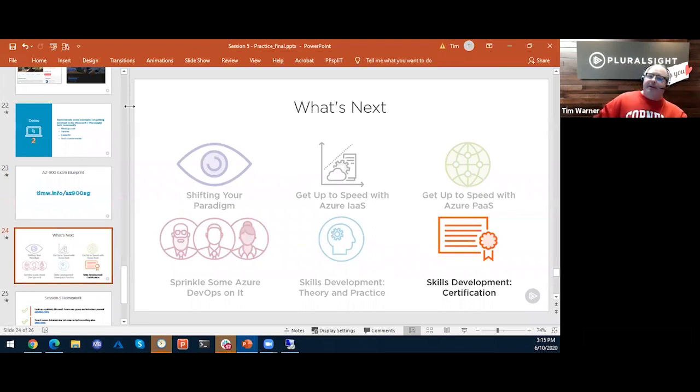Your point's valid, because you may be a machine learning expert or a data platform expert, and you want to qualify as a DevOps expert. It's like, are you going to really have to go and do an administrator exam or a development exam? And unfortunately, the non-negotiable answer to that question as of today is yes.